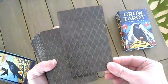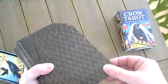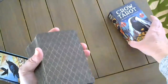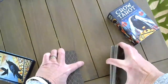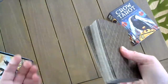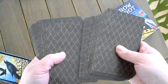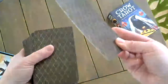The card backs are different than the Indiegogo backer in that it's a more generic design, but it complements the cards nicely. The cards themselves are thicker than the Indiegogo deck — they can still shuffle nicely. For those who like thicker cardstock, you're going to be very pleased with how this deck feels. It shuffles a little bit harder than the Indiegogo deck. I like the feel of my backer deck cards — they're very silky, smooth, and shuffle nicely, though a little thinner. I think either way you're going to be pleased.